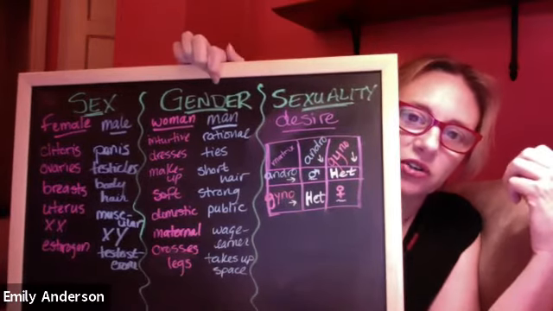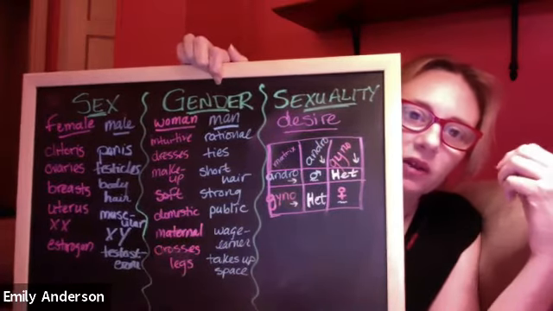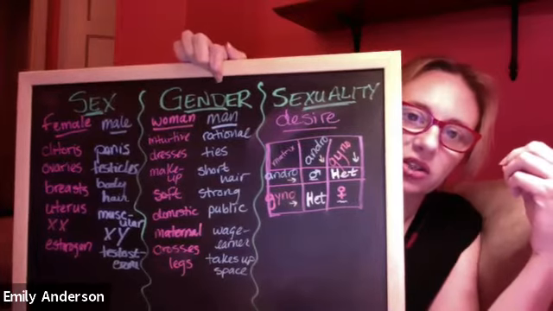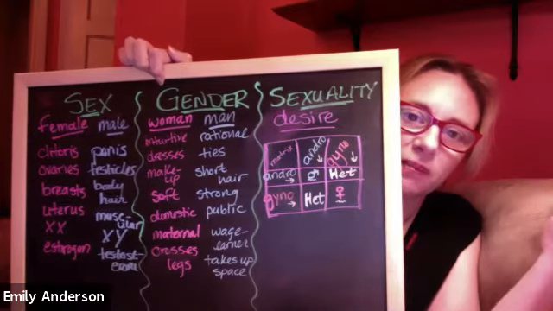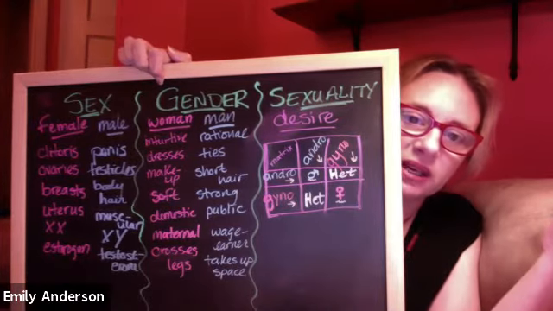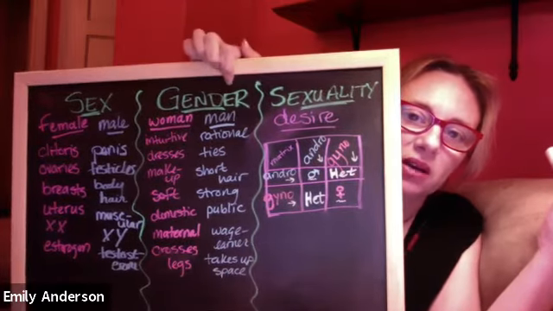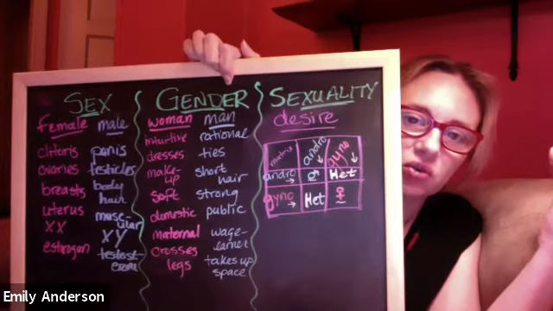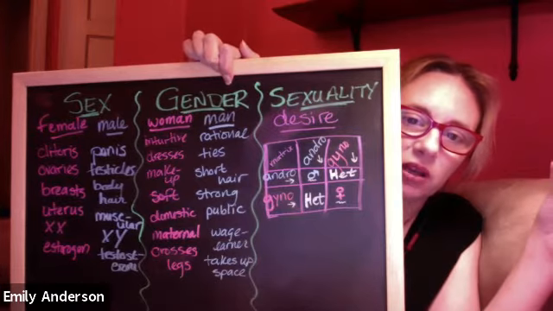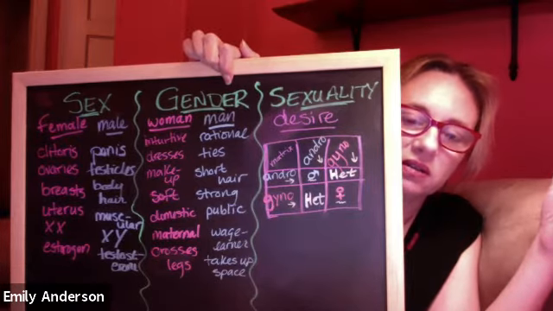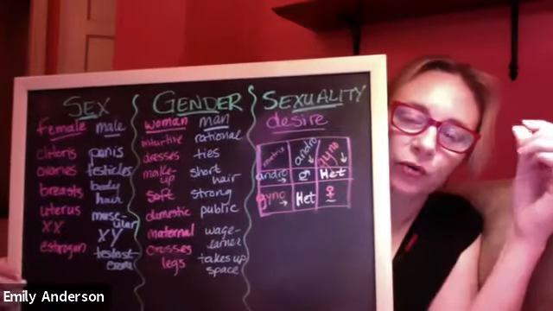These, for the most part, are to do with behaviors. And so again, we're saying there's 2. So women tend to be intuitive. They can wear dresses, wear makeup, softer, domestic, maternal. Women cross their legs often. Men are rational, wear ties, have shorter hair, are stronger, live in a public domain, tend to be wage earners, take up more space. Obviously, these are all generalizations, and that's going to be part of her point.